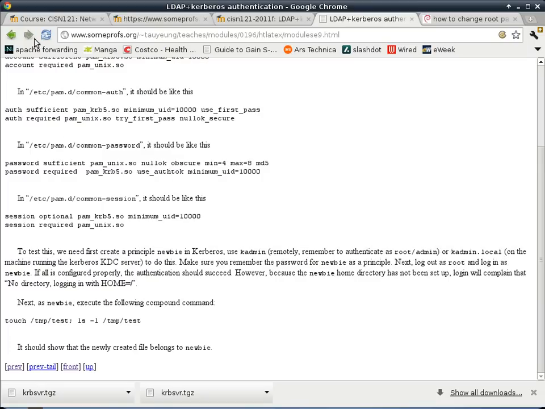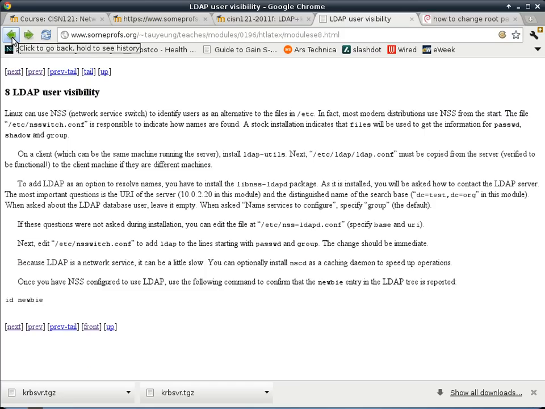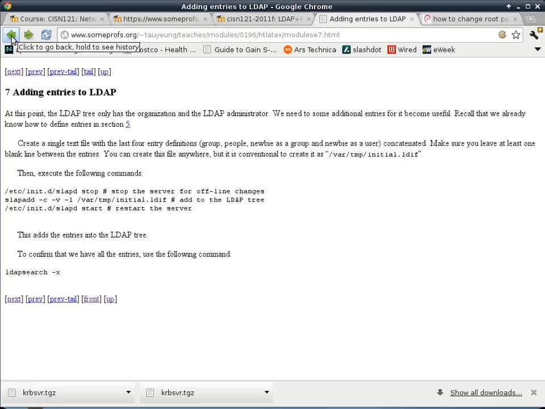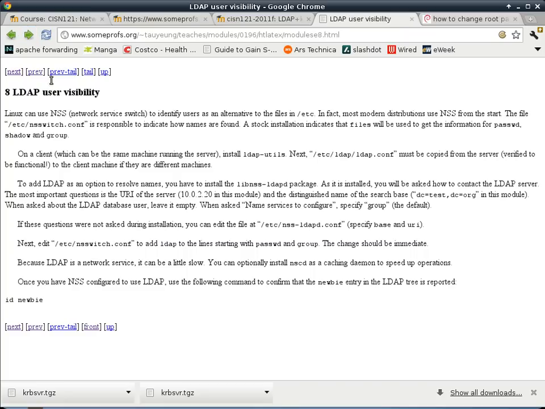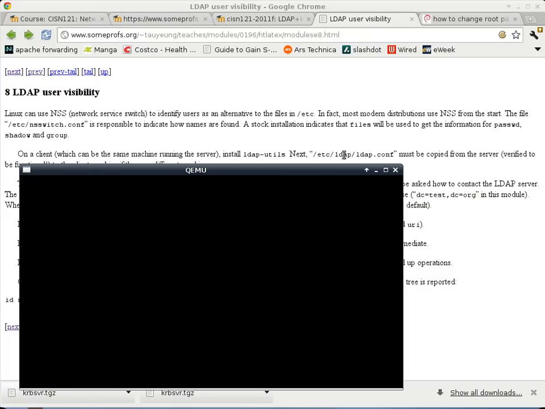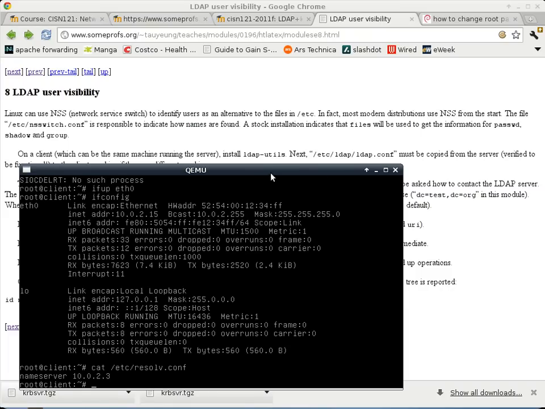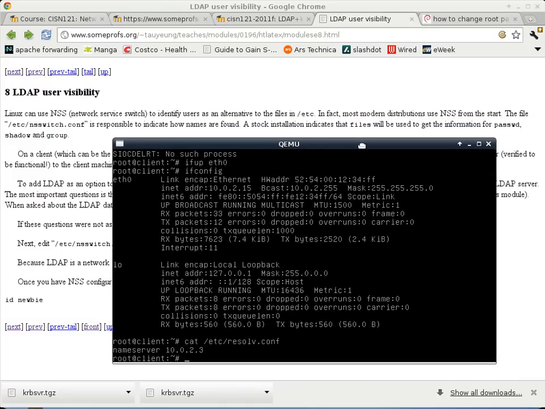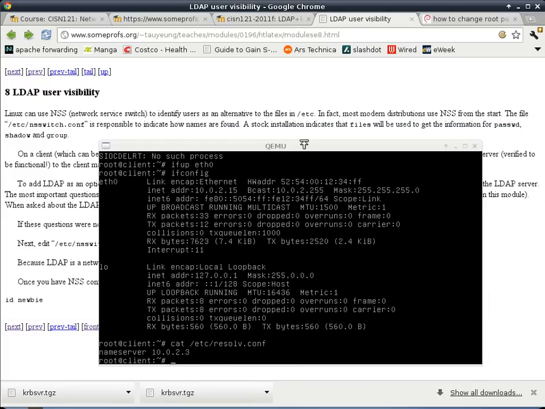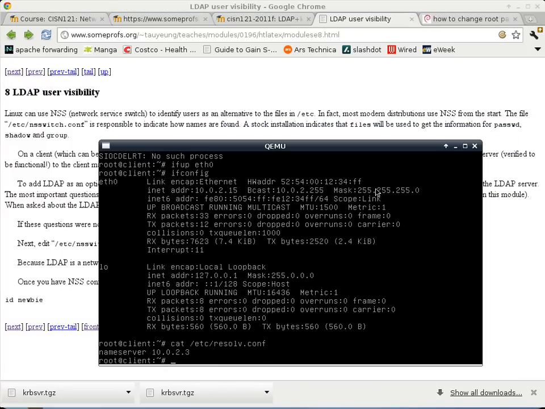Now we have to do this again, and this time we have to use the other approach. So this is fine. This is on the server side. Starting on section 8 is the client side. So now we have to switch to the client, which is sleeping, because there was nothing to do here. And then we have to do exactly the same thing on the client and see if that works.